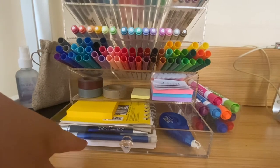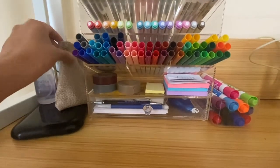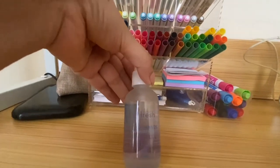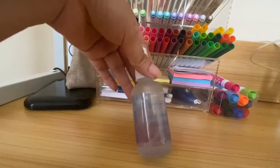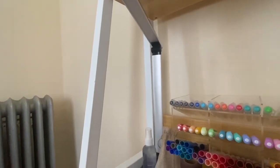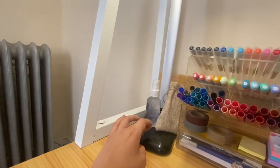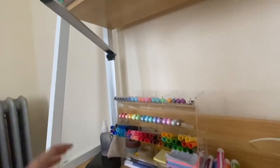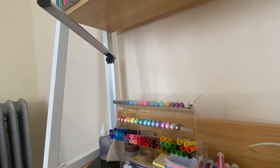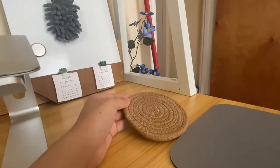This pouch came with my necklace but I use it to store coins. This hand sanitizer smells amazing — it's my second bottle; I bought it myself because I liked the first one I got as a gift. The lamp I've had for a while — you can easily turn it on and change the modes between warm and cool tone, and also adjust the brightness level, which is really convenient. And there's my mouse pad that I got in a previous vlog, plus a pack of coasters. That's the top section — I tried to keep it minimal.